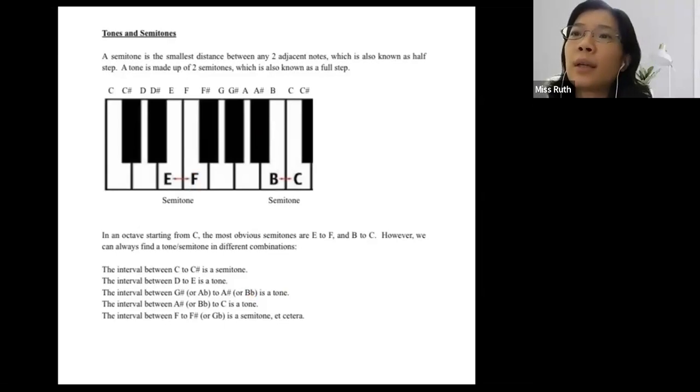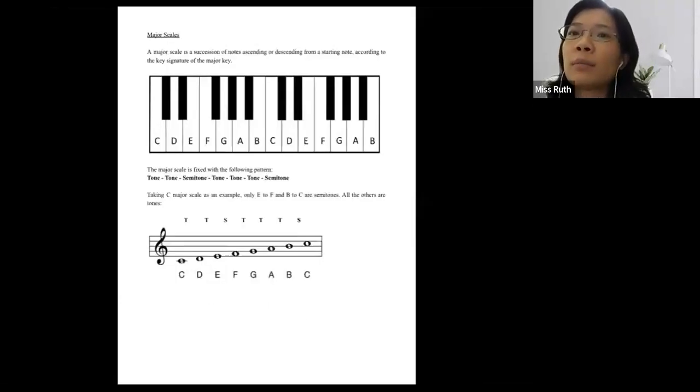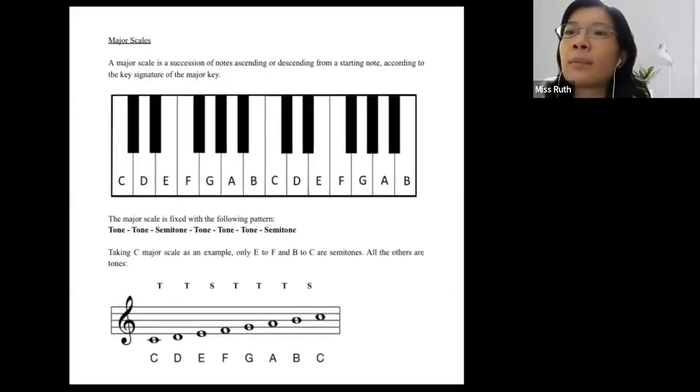And why is it important? Because when we come to take a look at the major scale, we need to have some basic knowledge about tone and semitone. Let's take the simpler C major scale as a reference. I guess most people have played the C major scale, no matter what musical instruments they are playing. For the C major scale, usually it's C to C, covering all the notes without any sharps or flats. So the pattern basically is like this.